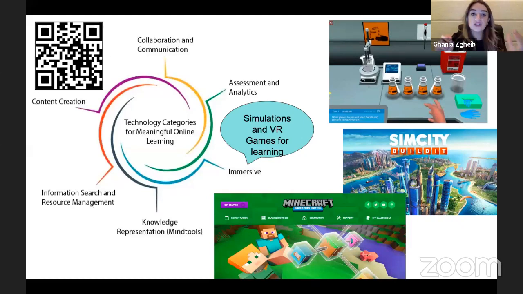The beauty of simulations is that students can really practice real-life experiences in a virtual environment with no risk to them. Another example of immersive tools are games. They put the player in a digitally created world to interact with the elements of the world. Of course, there are games that are simple, they are 2D. The students can play them, especially in lower class levels, but there are also immersive games that ask the learners to create avatars, to be part of these games, to be a character.